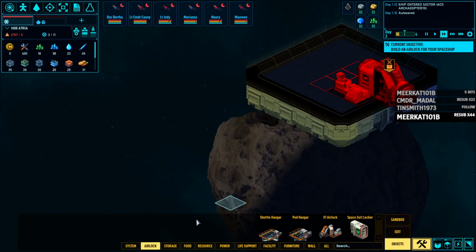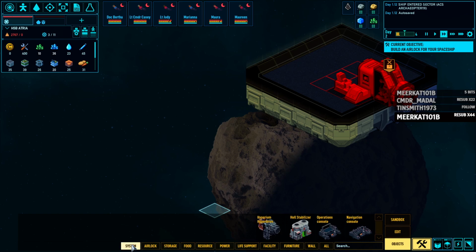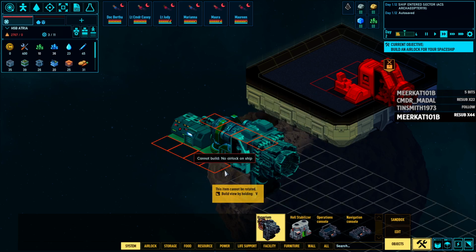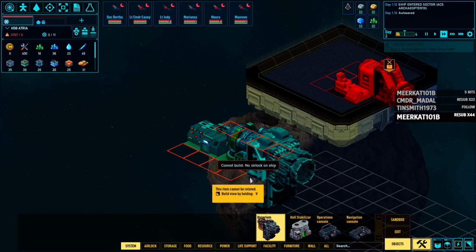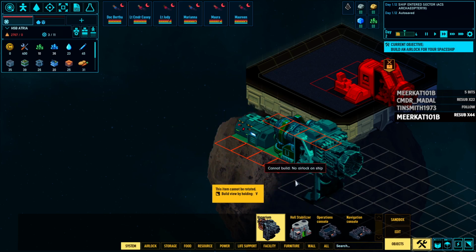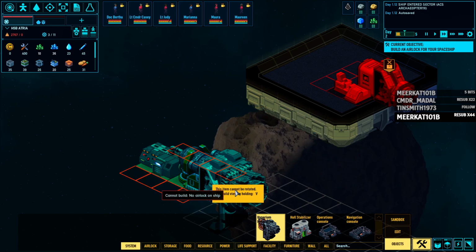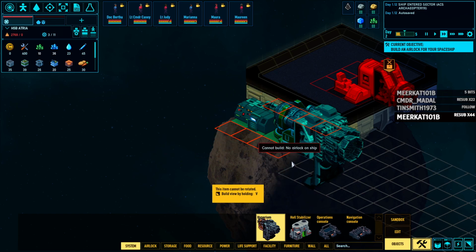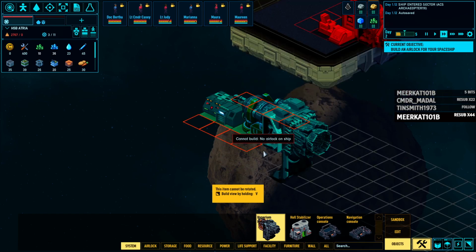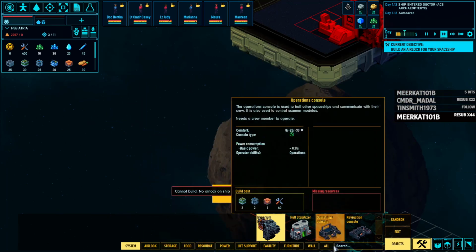Spacesuit lock. What? System. So, Hyperion Hyperdrive. This is a small engine. So, is this a 3x4 or 4x4? Looks like a 4x4. Question is, how many do we want? Stick it out a little bit here, I think.